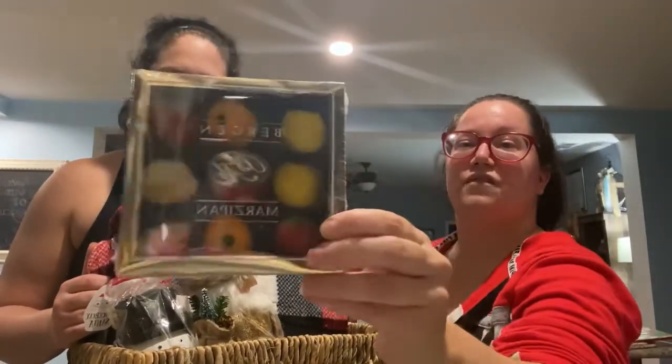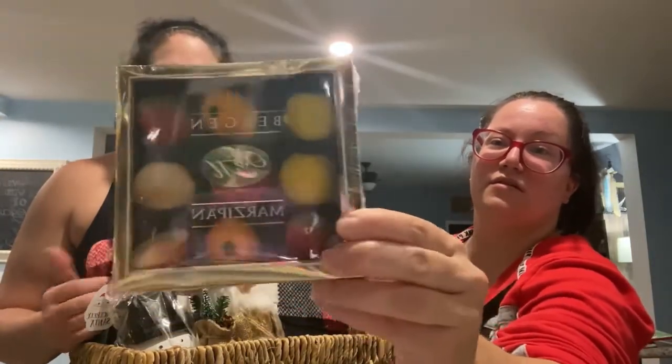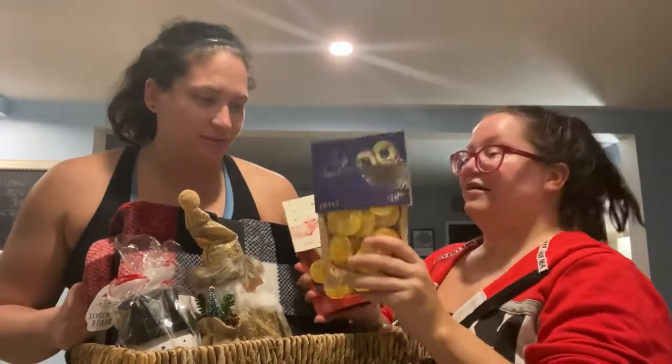We also found something — let us know if you guys have heard of it. There's a big version and a little version. They're chocolates — $3.99. The random things we find as we scroll along. And she got these for her mother-in-law to put together in her little Disney mug. Very inexpensive — $6.99 a bag.